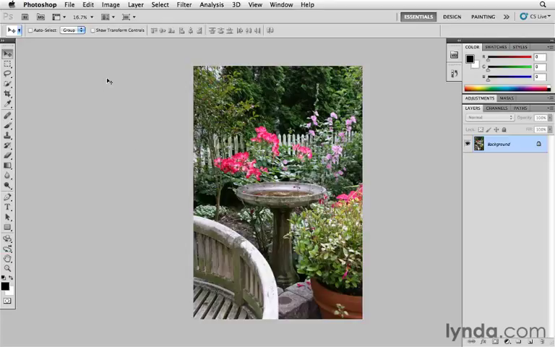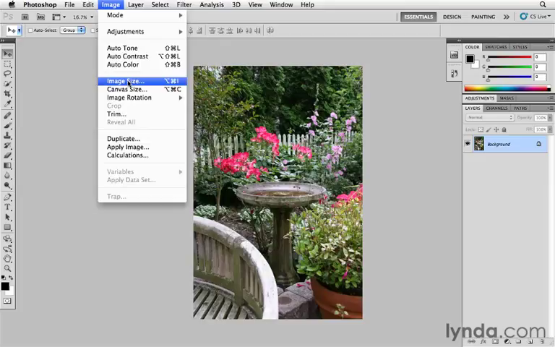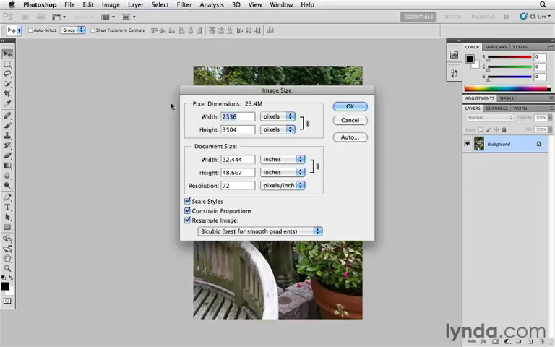Typically what you do is you go to the image size dialog box. It's located under the image menu. So, image size. And let's talk about this dialog box because it's potentially confusing for a lot of people. Even talking to people who've been using Photoshop for years, they still are kind of confused by what this dialog box is all about. So let's make it simple. I'd break it into two parts. There's the upstairs and the downstairs.